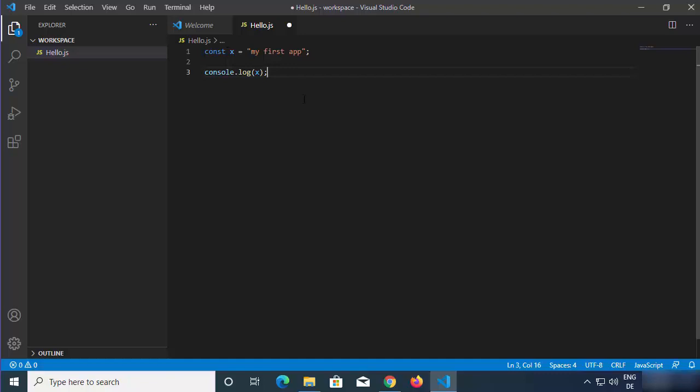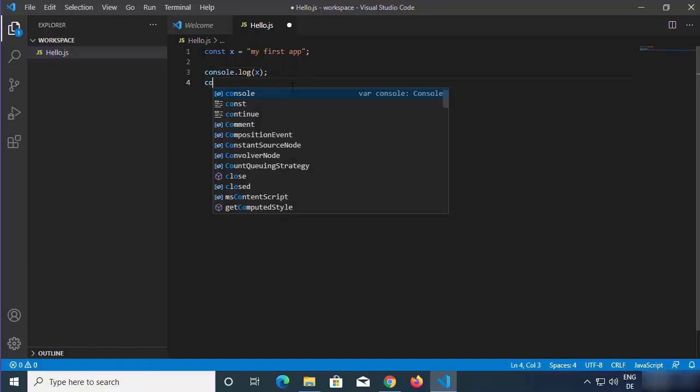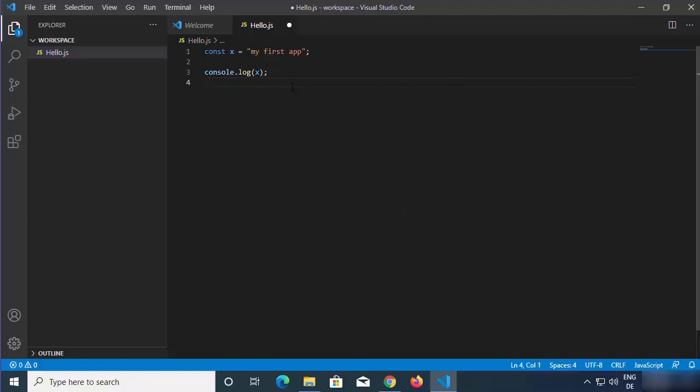So you might have observed that Visual Studio Code already comes with the support for JavaScript and Node.js. So you can see at the bottom it recognizes the file type, and when I type let's say console here, it gives me the IntelliSense for completing this code which I'm writing, right? So it knows the file name, and it knows what I'm trying to do inside this file. I can press Ctrl S to save my file.